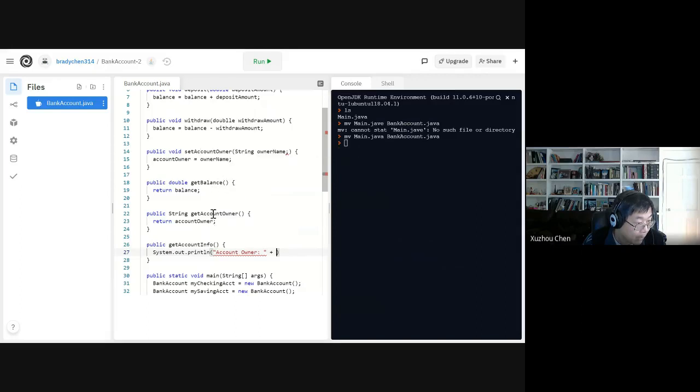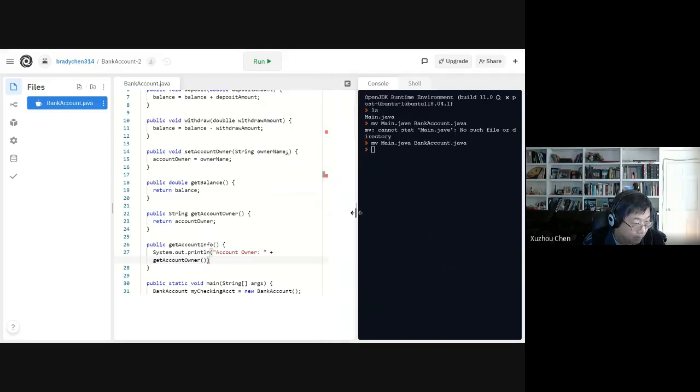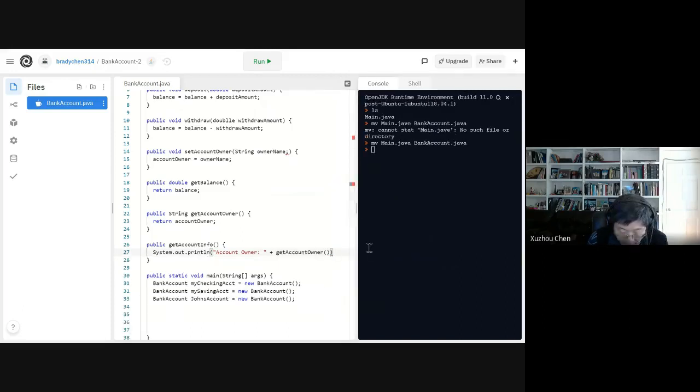You should basically say get account owner, right? You can do that. That's okay. Get account owner. So this is concatenate.